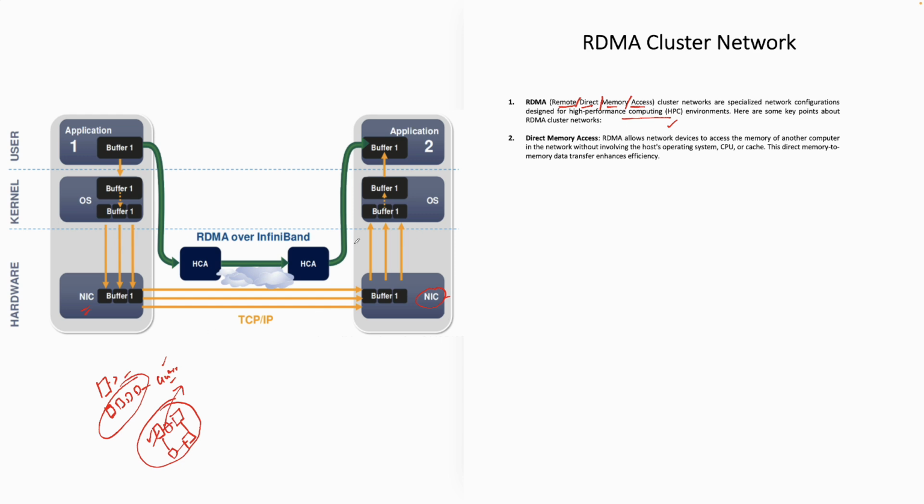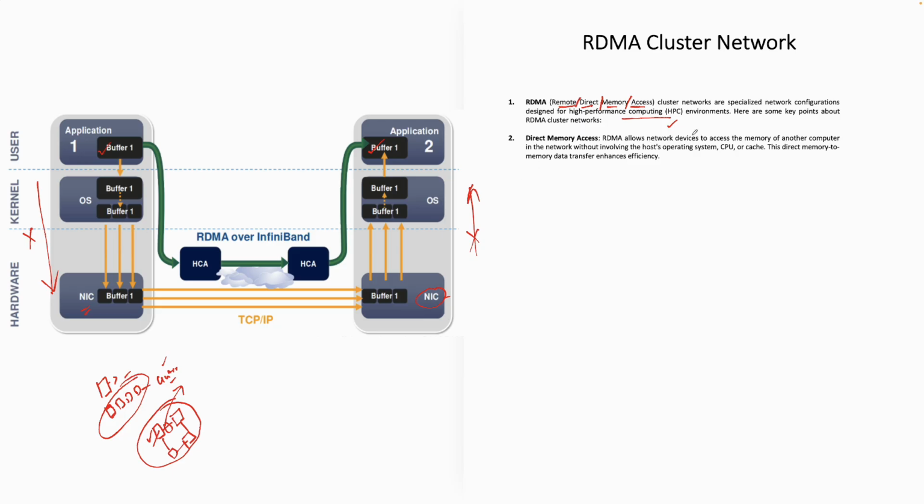Now, if you think about it, this can really take a long time. To avoid this kind of delay, we have come up with the RDMA concept. If you see here, it's a direct memory access. Sitting here, you can easily access the data there via RDMA over InfiniBand. We are just giving an example that with the help of RDMA cluster network, you can directly access the data. You bypass these layers. These layers are completely bypassed. So this is not required, and even this is not required. It's a direct memory access.